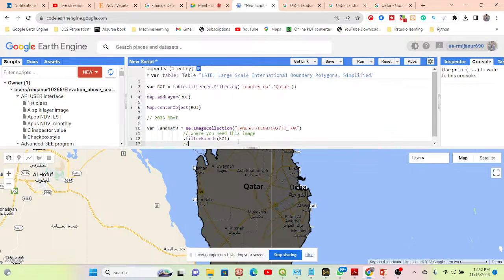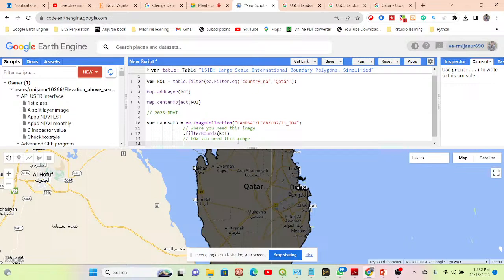After that, you need to filter how you need this image. At this time, you need to define. Suppose I need this image with less than 1% cloud cover.